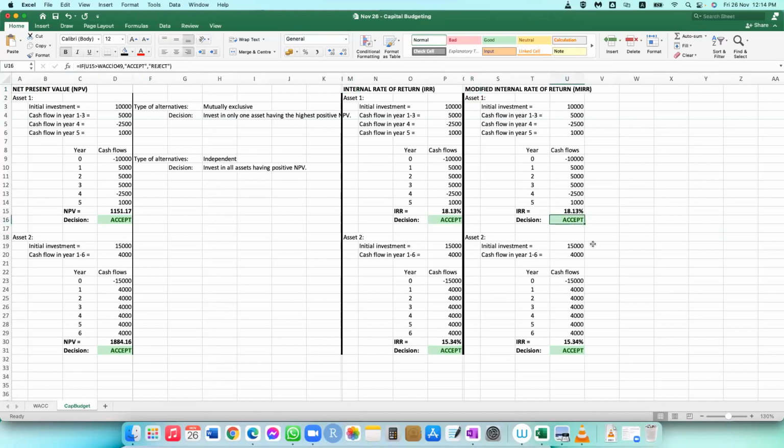So the decision criteria remains the same, but remember, we have to correct it because when we have copied it here, it does not remain the same. You see, weighted average cost of capital worksheet J49, but it has become O49. Okay, so we always need to check if the things are okay. Anyway, if you want to calculate the modified internal rate of return, let me delete this too, and also delete this too, and calculate the MIRR. So that is also IRR, but an improved calculation of IRR.